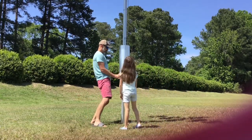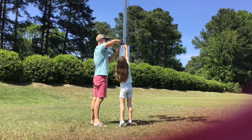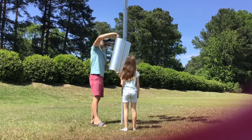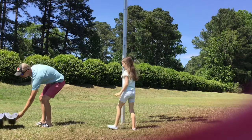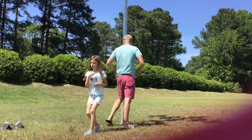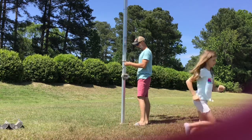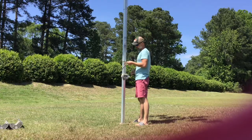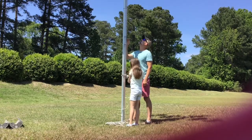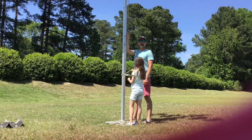One important thing about purple martin housing is to make sure that it's easy to raise and lower so that you don't disturb what's inside the houses, like the nests, or the eggs, or the babies. And it's also great to have another set of helping hands. Watch out for the bees! Oh good, my help came back. Now let's take these gourds down and see what these martins have been up to.